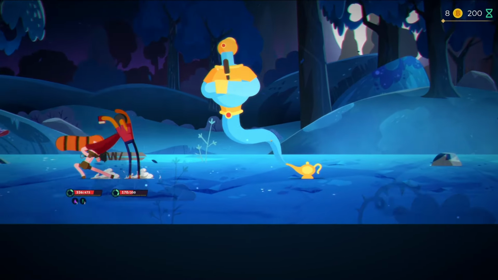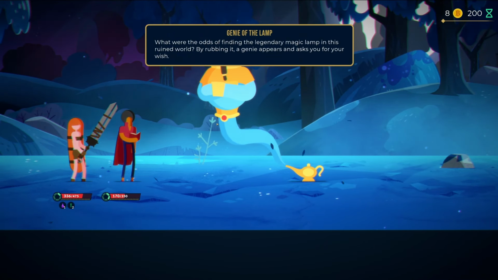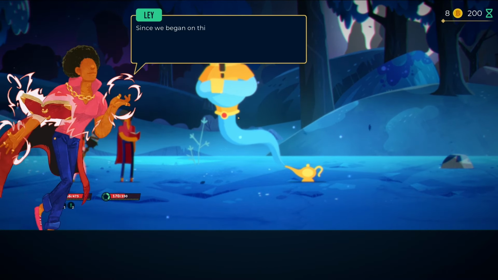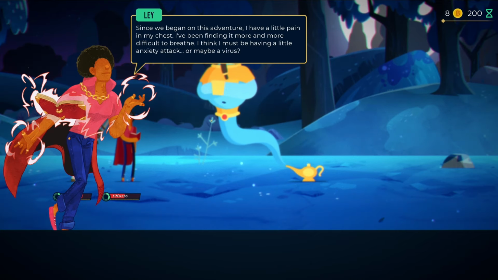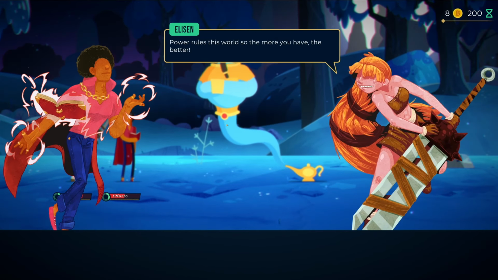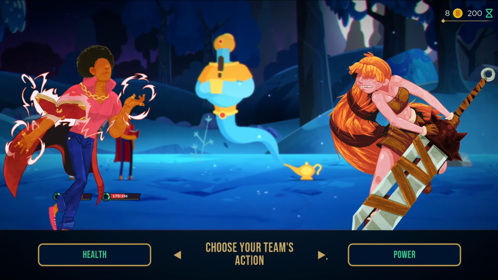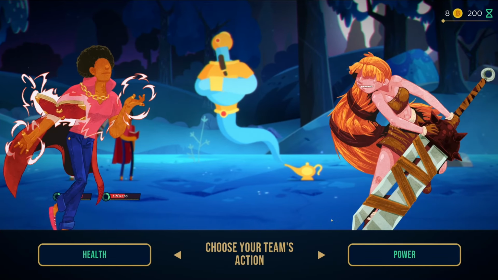Okay, we got a little event. Oh, we got Genie! What were the odds of finding the legendary magic lamp in this ruined world? By rubbing it, a genie appears and asks you for your wish. Since we began this venture, I have a little pain in my chest. I've been finding it more and more difficult to breathe. I think I must be having an anxiety attack, or maybe a virus. Power rules this world, so the more you have, the better. Choose your team's actions. Health or power?